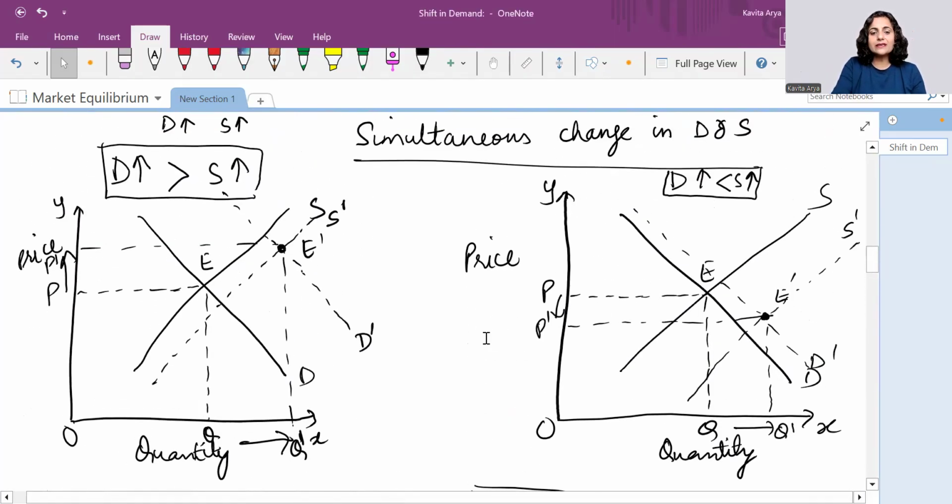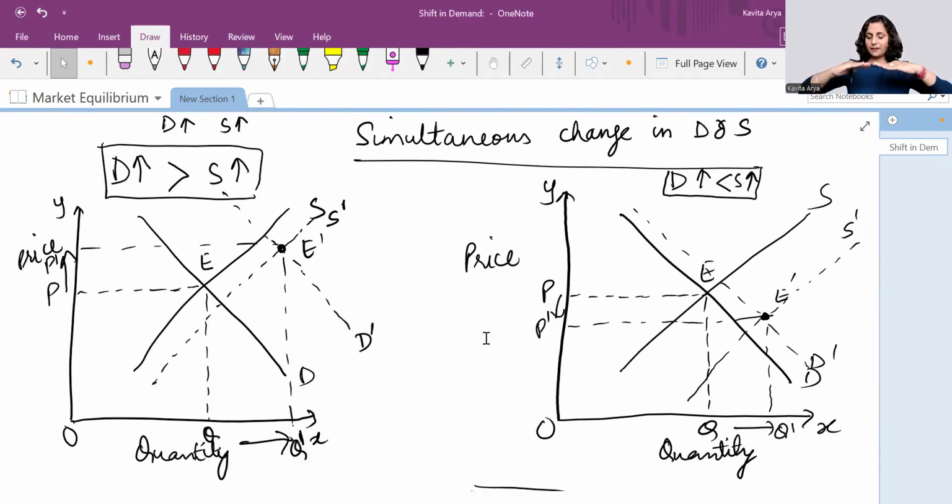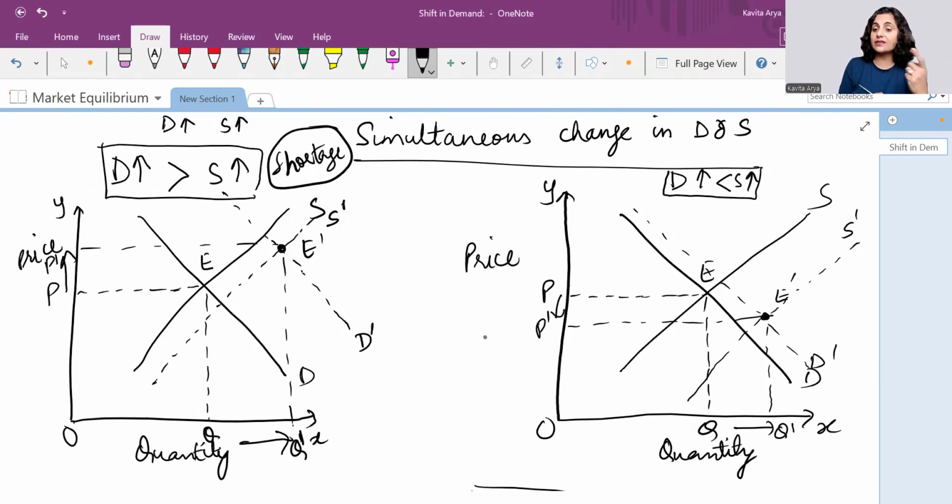Now let's understand this first case where demand increases. These are two forces of demand and supply. Demand is here and supply is here. If demand is here and supply is increased but only to this extent, still there is a deficit. Demand is still up. Supply is increased but demand is still up. So it's a case of shortage because supply has adjusted but not to that tune. So the prices have shown a rise.